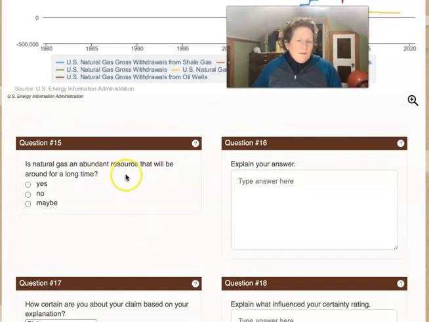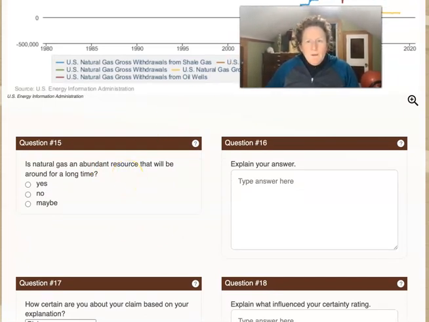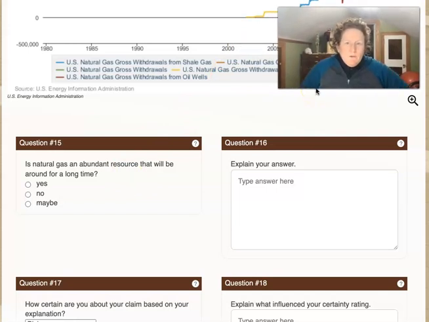Do you think natural gas is an abundant resource that will be around for a long time? Well, I'm not sure how long the Bakken shale deposits are going to hold out. They're making gasoline and natural gas pretty cheap in our local area right now, but it's not going to be that way forever. They're large deposits, but they were formed millions of years ago, and we can't replace them once they're gone. Natural gas is a fossil fuel like anything else.